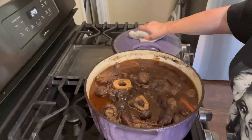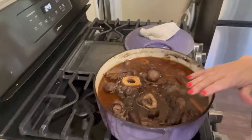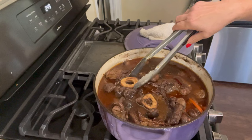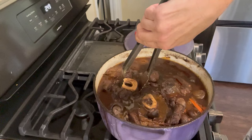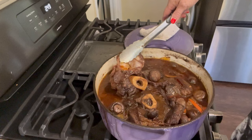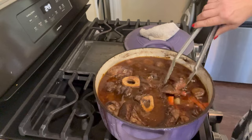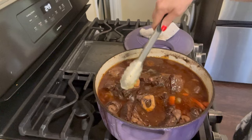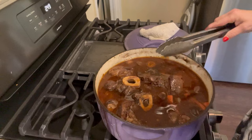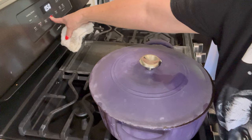Two hours in. Can you see it barely moving? We're starting to see what we want — the meat has started to pull away from the bone, and you can see the marrow has melted from the middle of the bone into our pot, which helps make the cooking liquid so luscious. But we're not there yet — if you go to pick this up, nothing shreds yet. It still has a lot of structural integrity. We're going to put another hour and a half to two hours on here and just leave it alone.